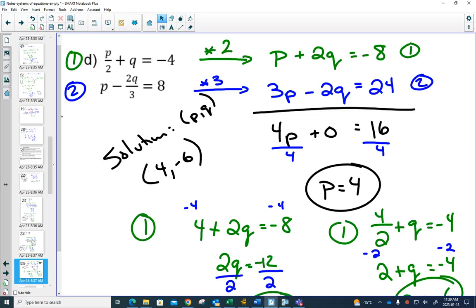Probably the only place that the fractions are still useful is when you're doing the graphing technique, because if you were graphing y equals -1/2 x minus 4, that 1/2 is your rise over run. You can use that. Then a fraction is good. When it's fractions with the y-intercept, you're like, oh, then it's not so nice. But the fraction with the slope is perfectly fine. Because technically the top is your rise, the bottom is your run, and then you can solve it from there.